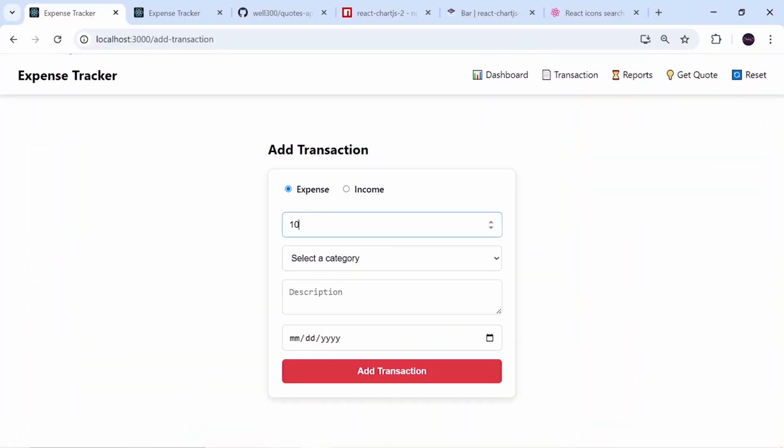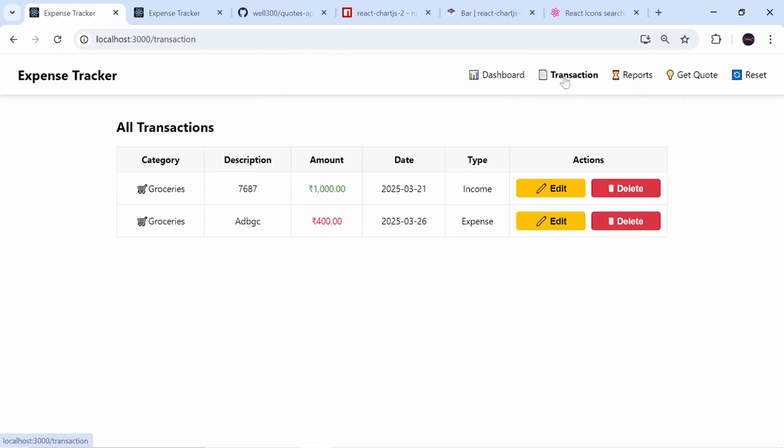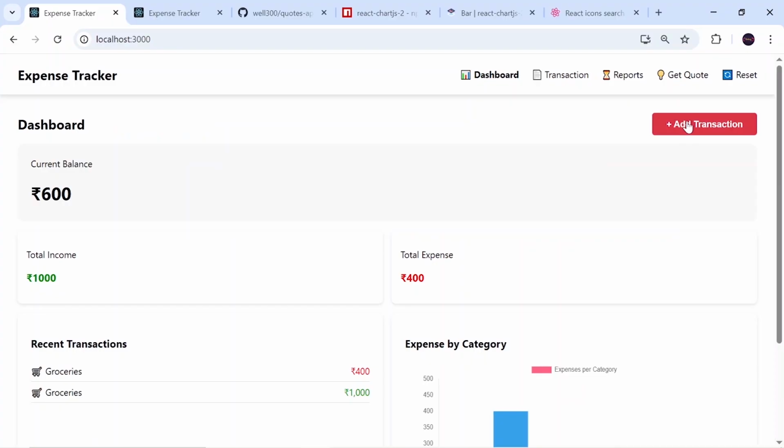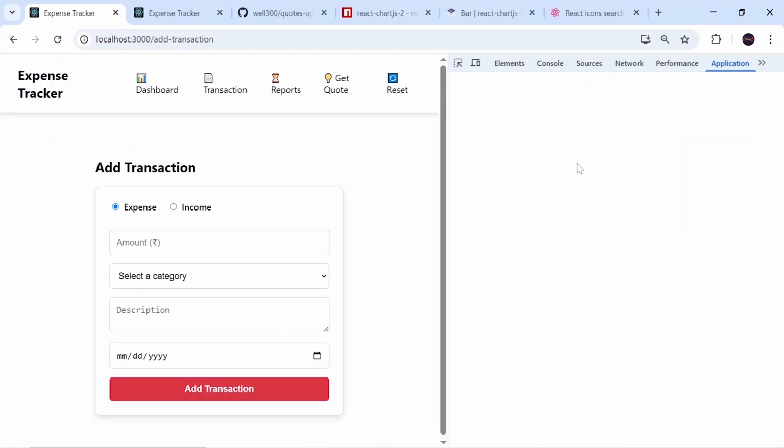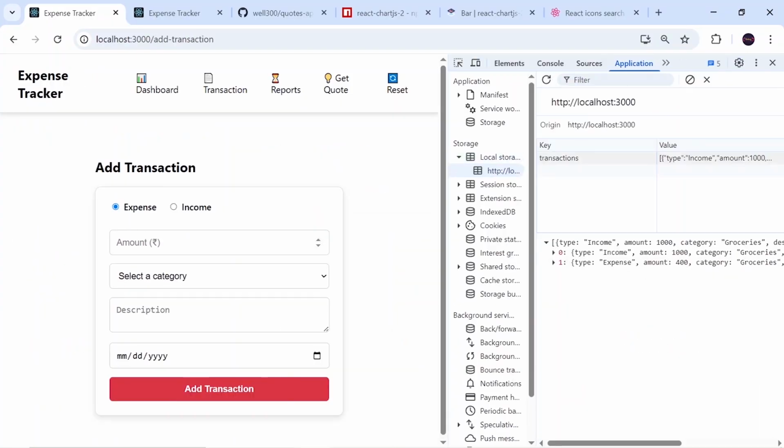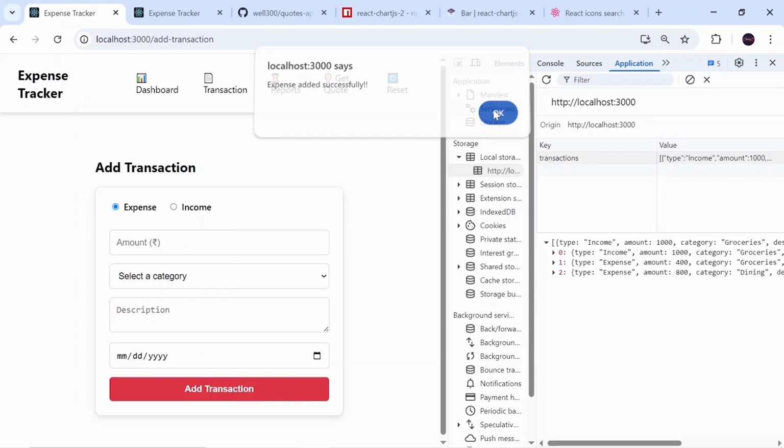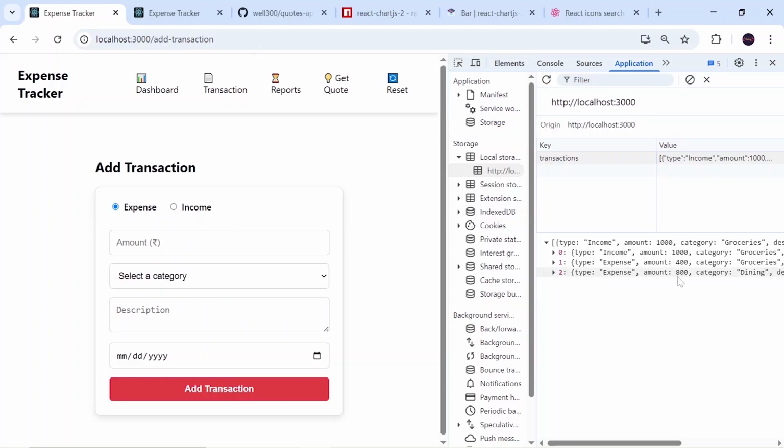Let's add a transaction as an expense. Let's add an income. I will go to transaction, and I have added three of them. Here I see only two. Okay, let's go to dashboard, go to add transaction, and let me see in the application. Okay, there are two. Let me add one more quickly. I think there is some issue. Okay, this is added fine. Let me add one more, and when I click on add transaction, okay, this is also not working, it is overwriting the last one in the same session. Okay, I think there is something wrong.